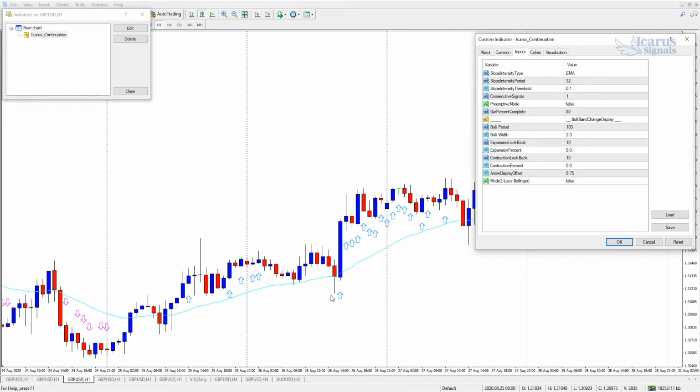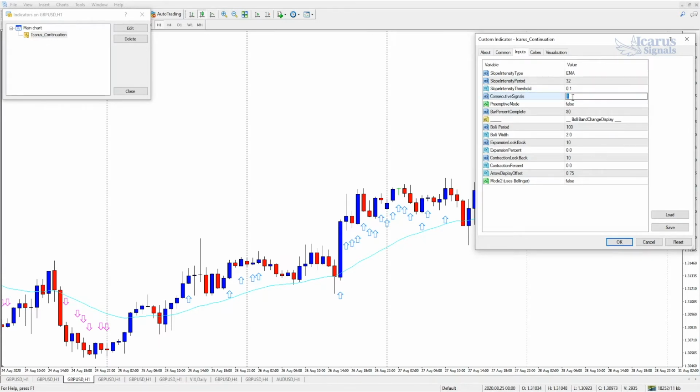So the very first time that price moves away from the EMA values that we've set by a margin greater than the threshold that we've set is going to be this bar here. You'll see we had a very strong move up, and it's closed then above this threshold of 0.1, above the 32, in this case the EMA. Now that's going to be the very first signal. So we're going to start taking trades from this point onwards, depending on how your strategy works. Let's say, for example, we've got consecutive signals of 1.